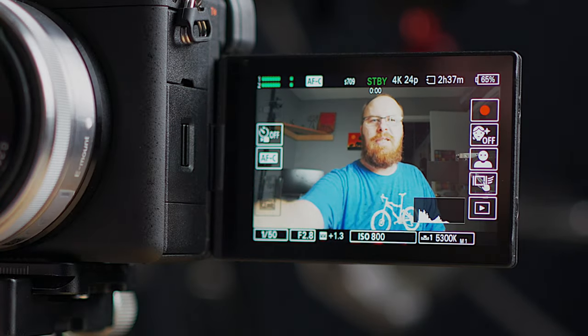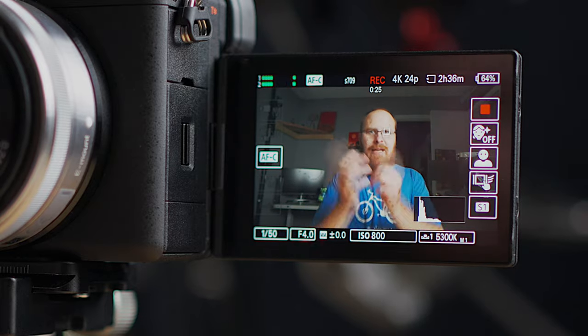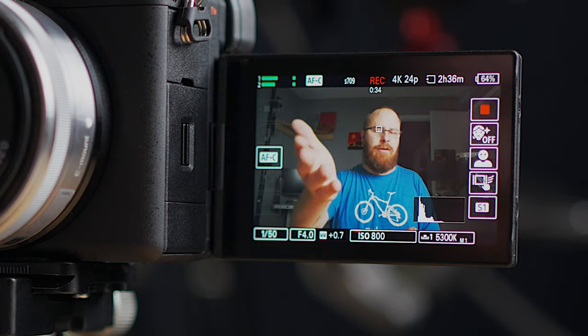Let me record some footage to work with. We're a little overexposed, so if I bring up the aperture a little — right around f/4 seems to be the perfect exposure for this scene with these lighting conditions. Recording now at f/4, looking good. Let's bring this footage into Final Cut and I'll show you how to grade it quickly using those free technical LUTs from Sony, and also how to do it without the technical LUTs.